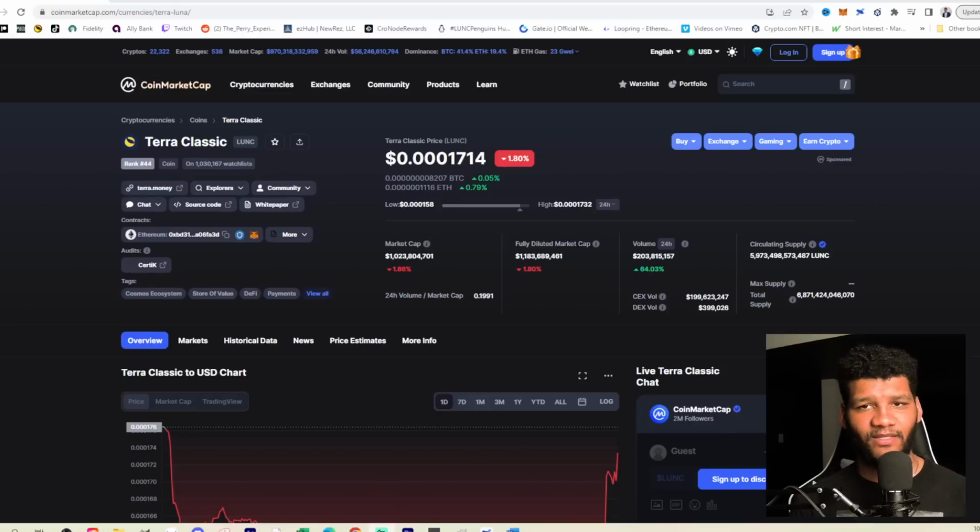But let's take a look at where Terra Luna Classic is today. So you know that we've seen increases over the entire market. We've seen Shiba Inu make a huge move. We've seen Bitcoin, Ethereum, everything really make huge moves. Terra Luna Classic didn't really move too much, right? It moved up to about 2,000, and then fell back down and was hovering around the 1700, 1800 mark for a little bit. But then yesterday, we saw everything kind of tank, and today we're seeing it fall back a little bit more. But in the last hour, we're seeing a lot of things that are recovering, so I will show you that.